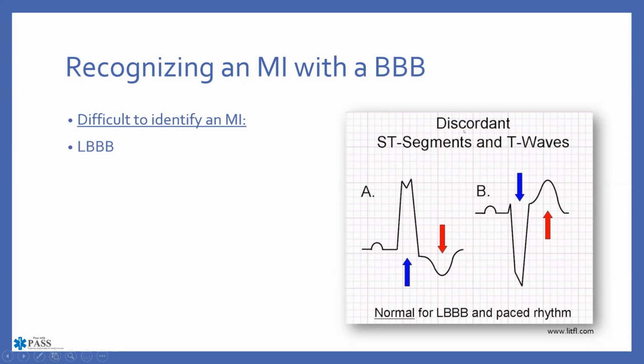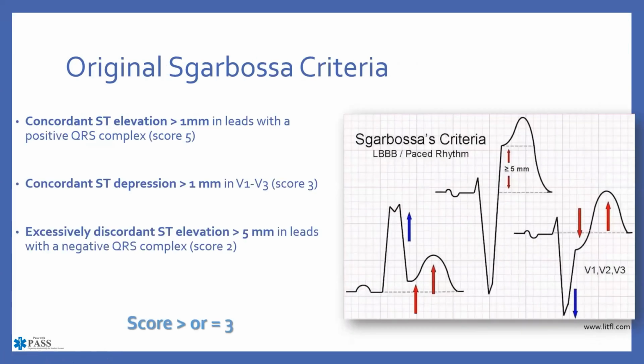And then as far as these discordant ST segments and T waves, what they're showing you here is if my QRS is up, as my ST segment is up, my T waves are going to be down. So they are discordant. If I have in B that QRS heading down, I'm going to have a flipped T wave and it is going to be up. So discordant ST segments and T waves are always going to be opposite of one another.